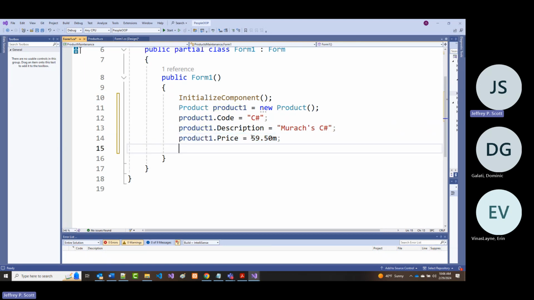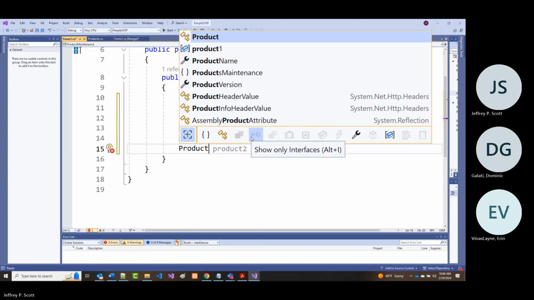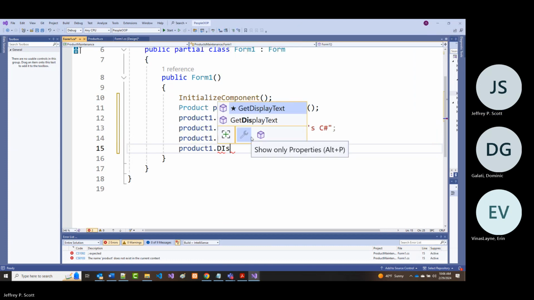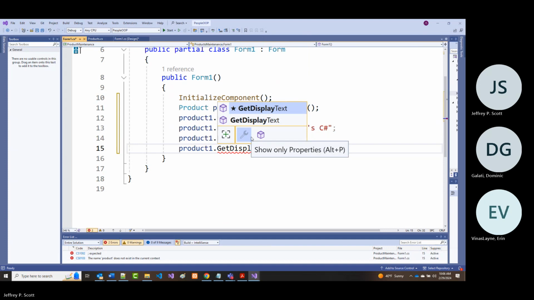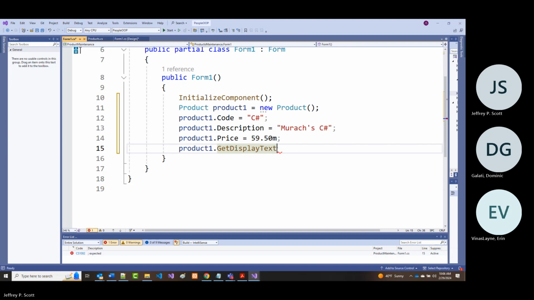Also, I should be able to say product1.GetDisplayText. Now, I'm going to take that and put it into a message box.